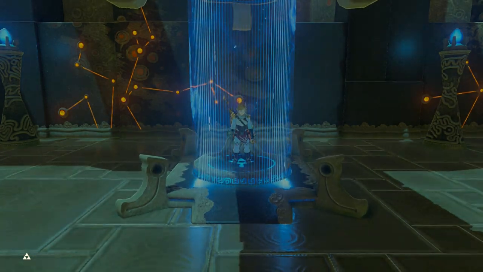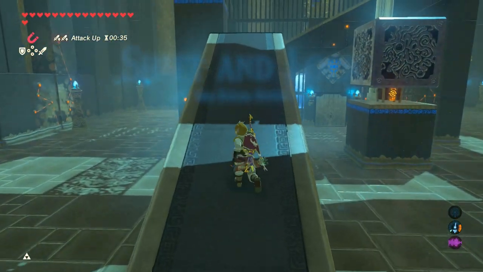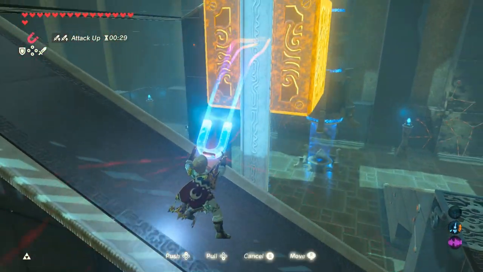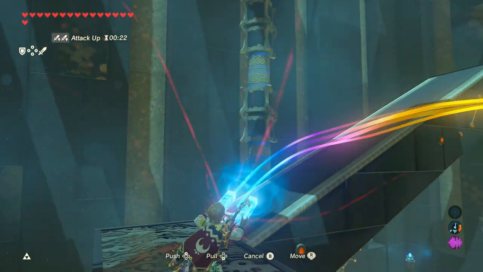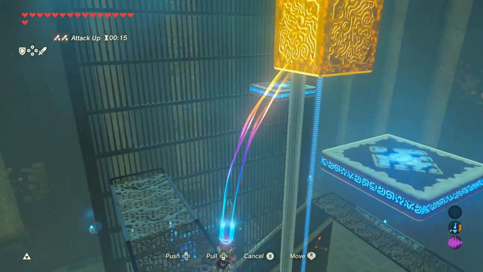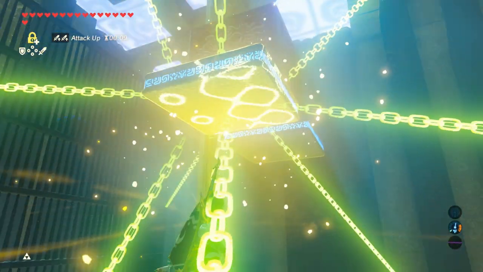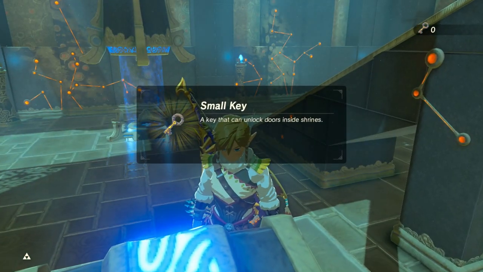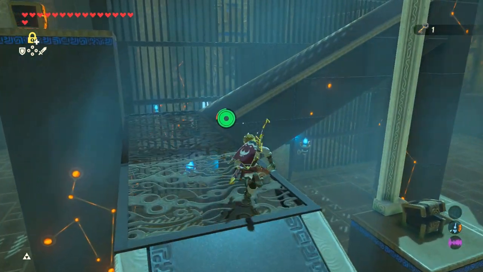Oh, it's not a blessing. Hallelujah. Shift and lock. Ooh. This one looks fun. Alright. So what? I gotta bring this bad boy all the way to the top? Oh, I see. Okay, so I gotta drop it right on the platforms, or... Alright. Oh, okay, so you have to do that to get the small key. I want to see what this aerial combat shield is really capable of.